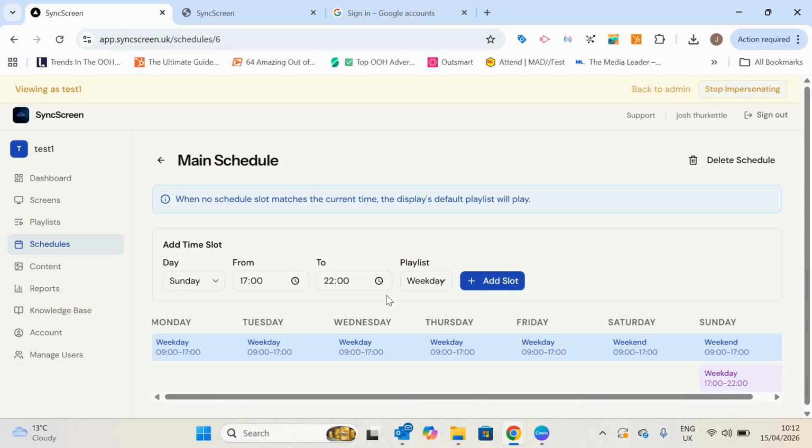So you can have multiple playlists playing throughout different periods of the day. This works particularly well if, for example, you're in the hotel industry and you've got a morning playlist, afternoon playlist, evening playlist, weekday specials, that type of thing. But yeah, so that's how you would create a schedule with the playlist that you've created.